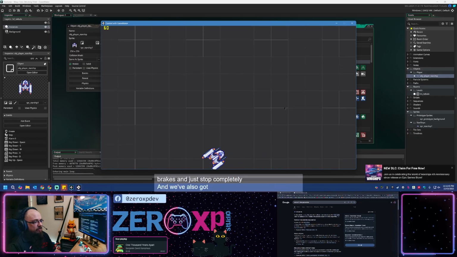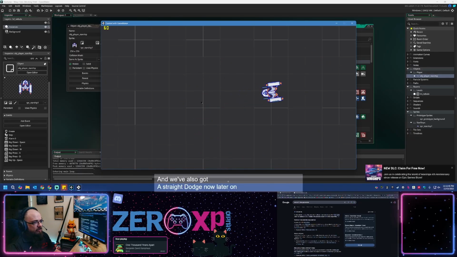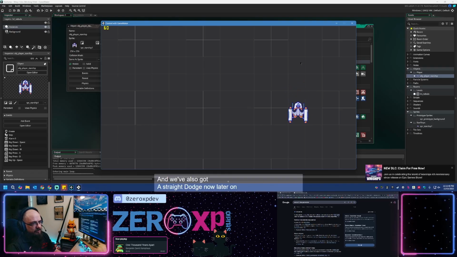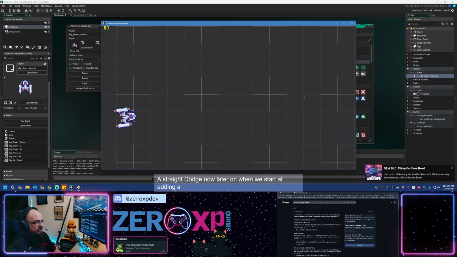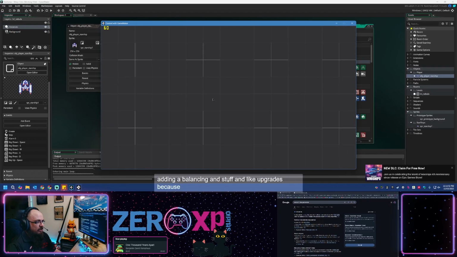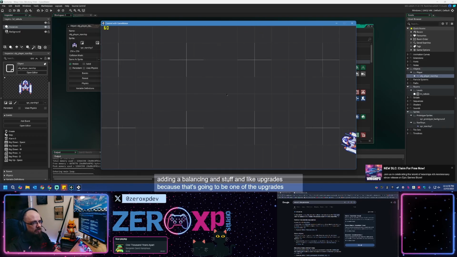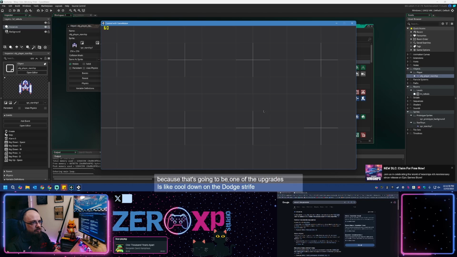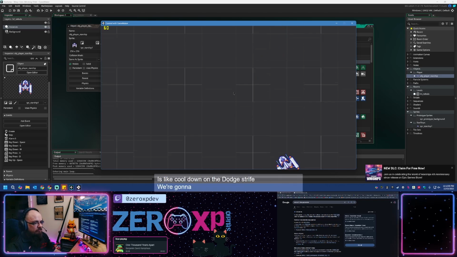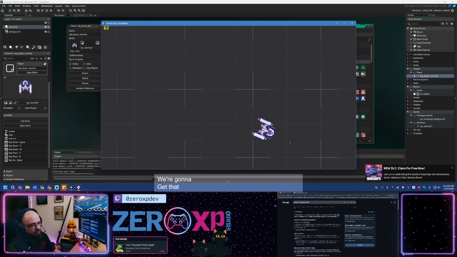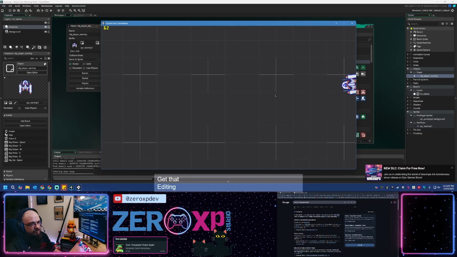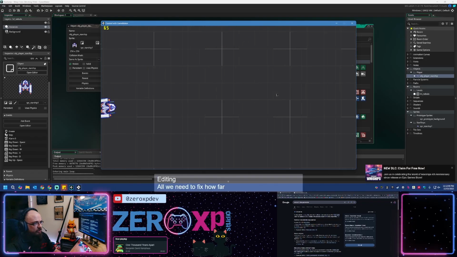Now later on, when we start adding balancing and stuff and like upgrades, because that's going to be one of the upgrades, is like a cooldown on the dodge strafe. We're gonna get that added in. Oh, we need to fix how far because it only moves the camera when it's gone right to the edge of the screen.